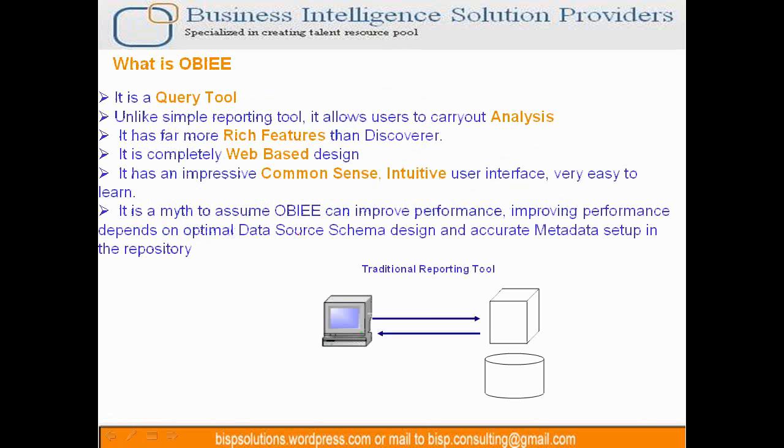So it's a reporting tool. What does a traditional reporting tool do? It is a BI reporting tool, a business intelligence reporting tool. Traditional reporting tools are designed to connect to your data source, fetch the data, and present it to the user. OBIEE does the same thing: fetch the data from various data sources and organize it in a way that can be presented to the business user.